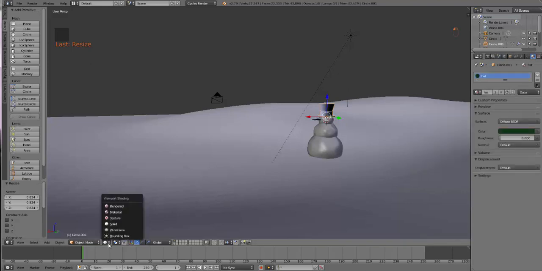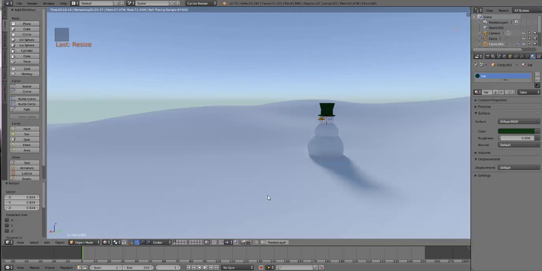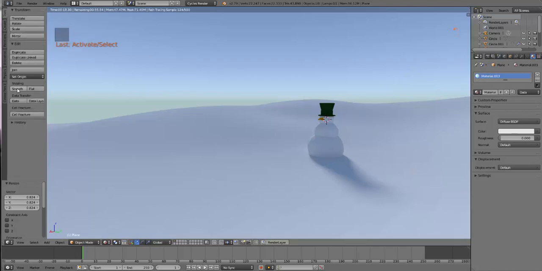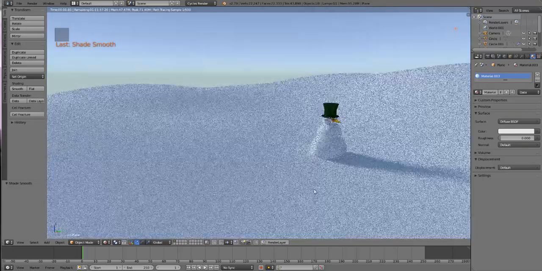And so now let's take another look in rendered view, and I've got the beginning of my snowman. Another thing I want to do is get rid of all these facets, so if I just click on the snow plane and come back to Tools and go to Smooth Shading, it'll look much smoother, and that is a pretty good start, in my opinion, to our little snowman.